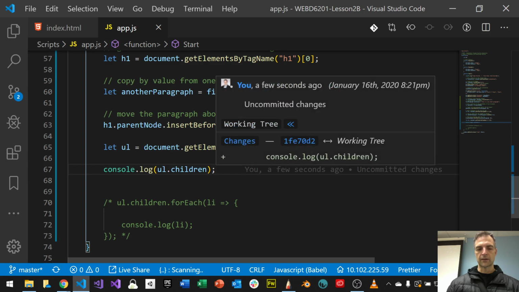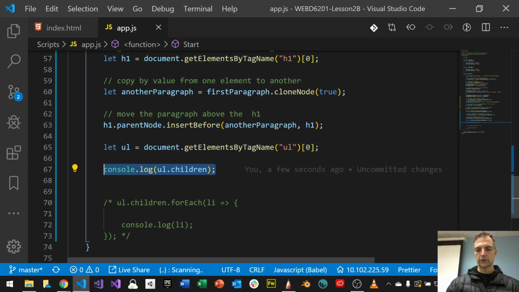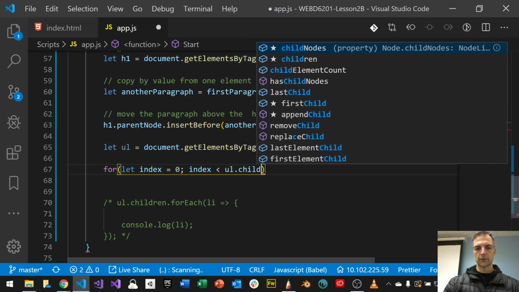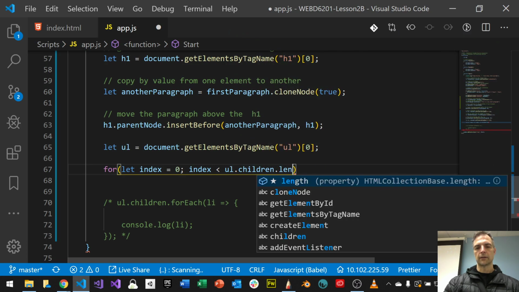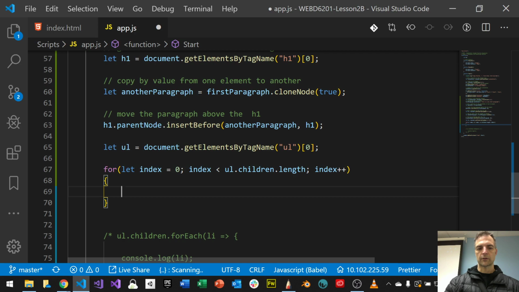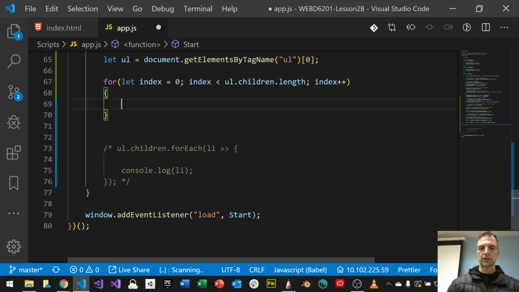Let's try that instead. So instead of a forEach loop, I can say for, and again I'll say let index equal to 0, where index is less than ul.children.length, just like we did before, index plus plus. Now I want to print out each individual child.